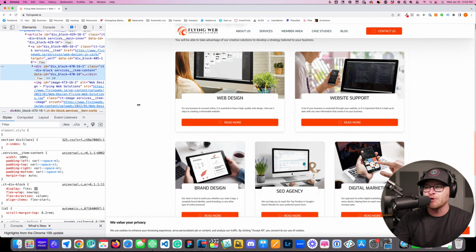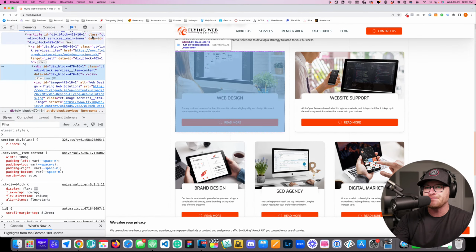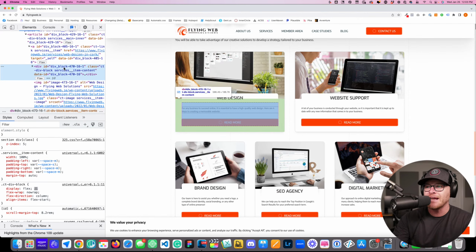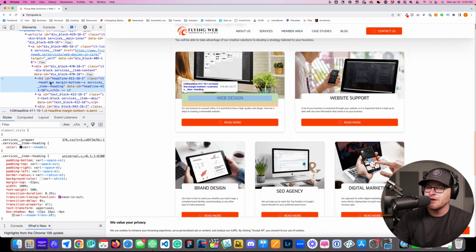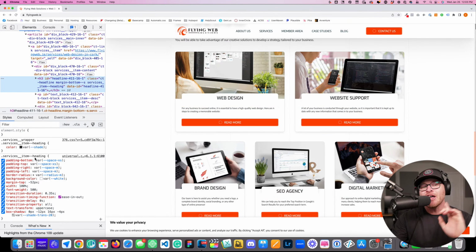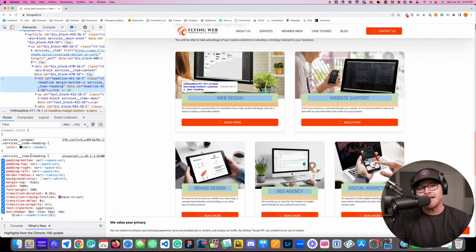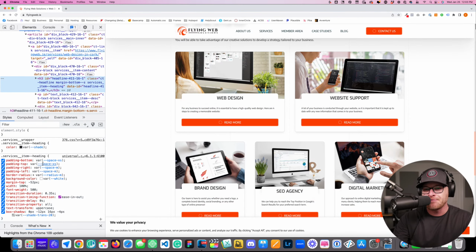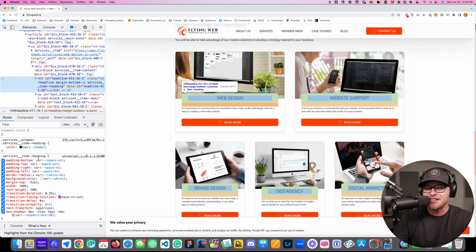So let's inspect this real quick and see exactly what's going on. Show me your DOM. What has happened here? Oh, that's even more interesting. Where is web design coming from? Okay, I don't know. This card structure is a little off. Okay, here's this services item heading. All right, so we see BEM. At least we've got BEM going on there. The good news is whatever we find that needs to be fixed can all be fixed in one spot. So that is the good news.